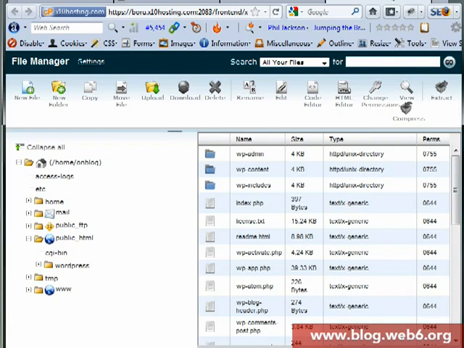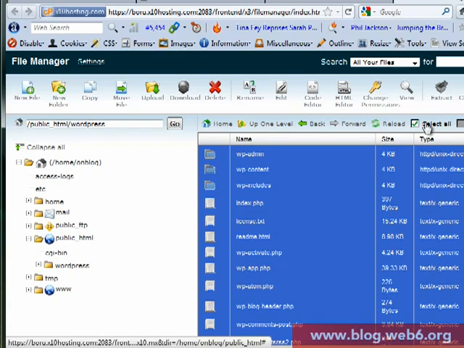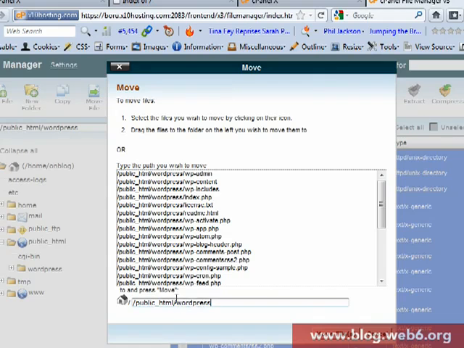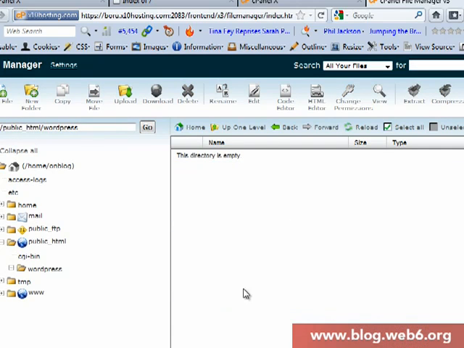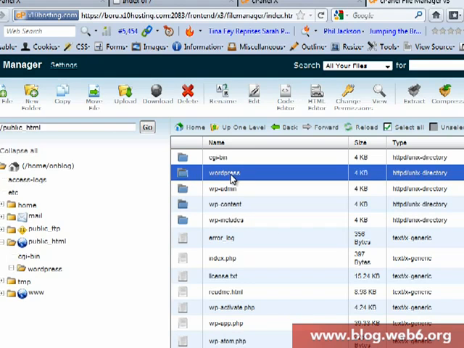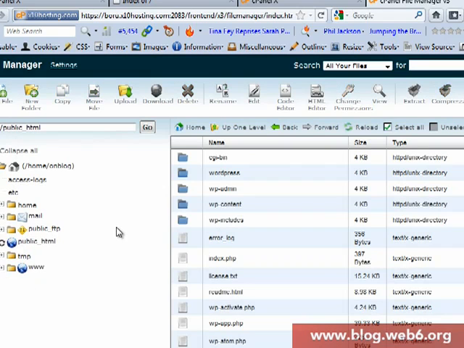So I'm going to expand this button. Here it is, select all. If you don't see it, there it is, this button, select all, and by clicking this button you're going to select all of the files, and then move the files and delete the WordPress part of the path if you want to install it in your root, and hit move files. Of course now it's gone, and you go up one level and there you see all your files, and then we're going to delete this empty WordPress folder, delete it, delete file.